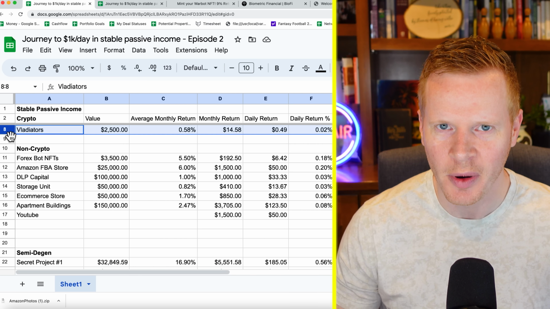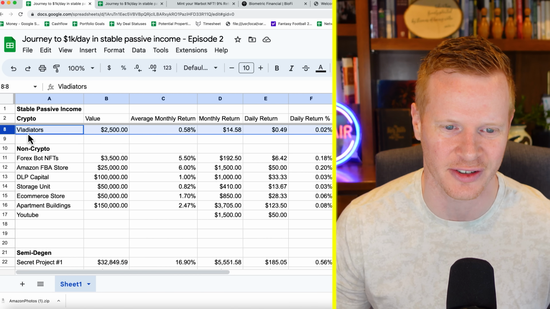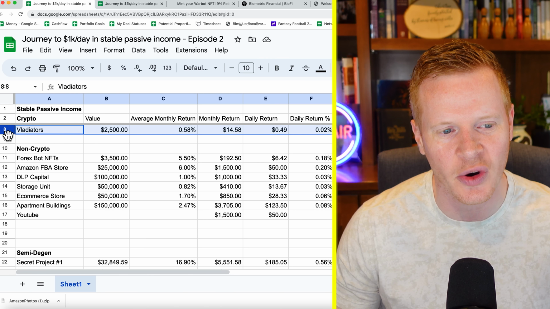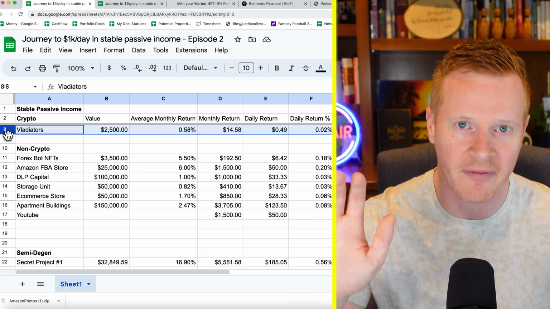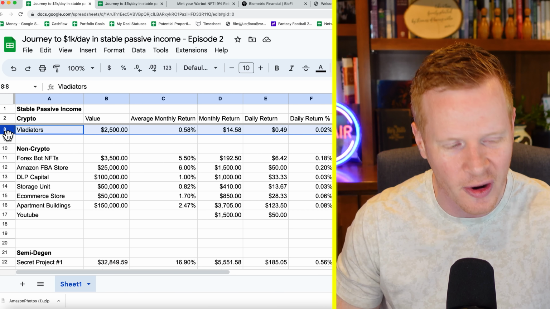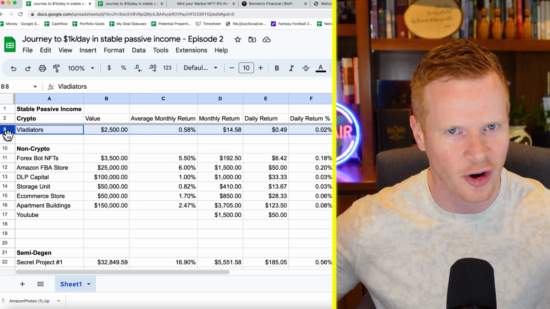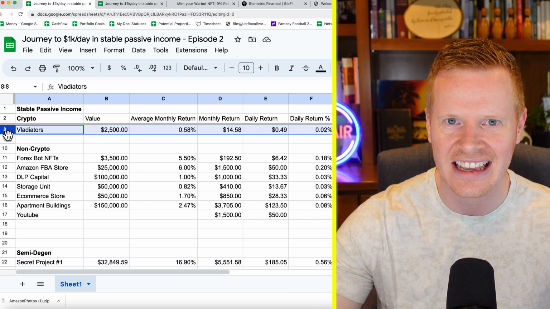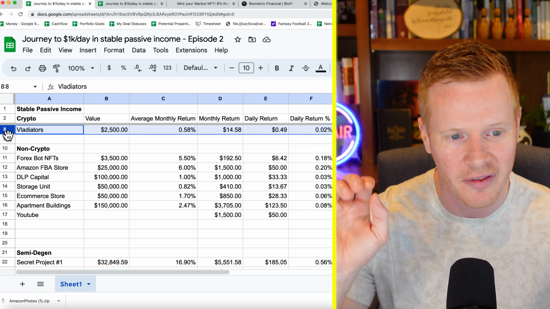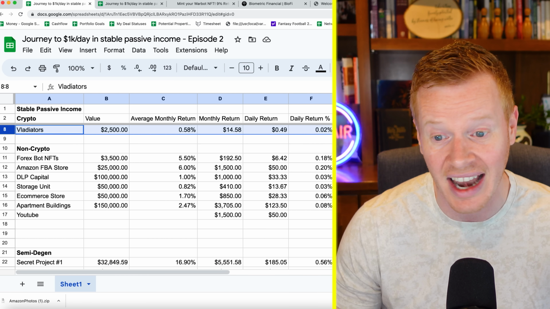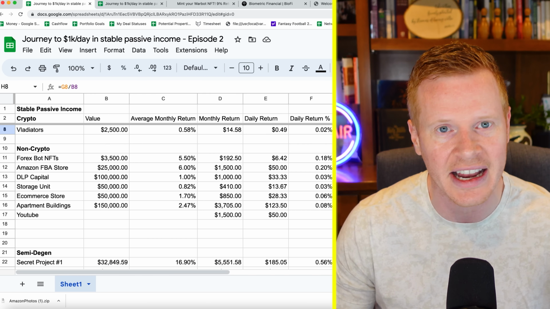And next, this is a new project from WarFi called Vladiators. They always like the soldier theming, but it's basically just a way to get into an Ethereum validator node. And I've had a lot of people tell me, hey, nodes are a scam. We don't want nodes. This is not nodes like Strong Nodes or Thor nodes or anything like that. You're actually staking 32 Ethereum into a validator that is actually making the blockchain run and receiving rewards. It's not a significant amount of rewards, 7% APR.